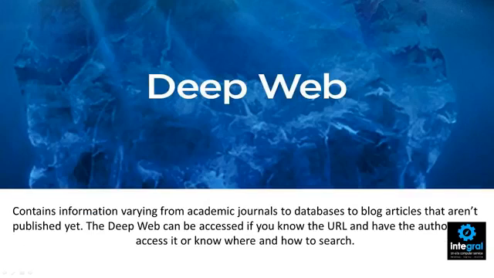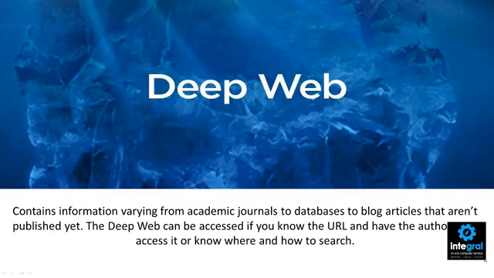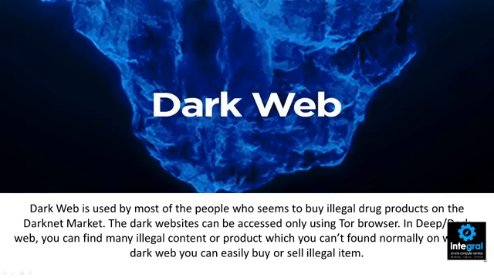Next is the deep web, which is the middle of the iceberg. So again, it contains varying information that hasn't been published yet. Certain websites can be accessed if you know the web address and you have the authority to access it. So most sites in the deep web are legitimate sites. Larger corporations keep that information on the internet, and the government too, so that they can easily access that information without the public finding that information. So if you know the password and you've got a web browser, you can definitely access content on the deep web. And finally, back to our old dark friend, the dark web.